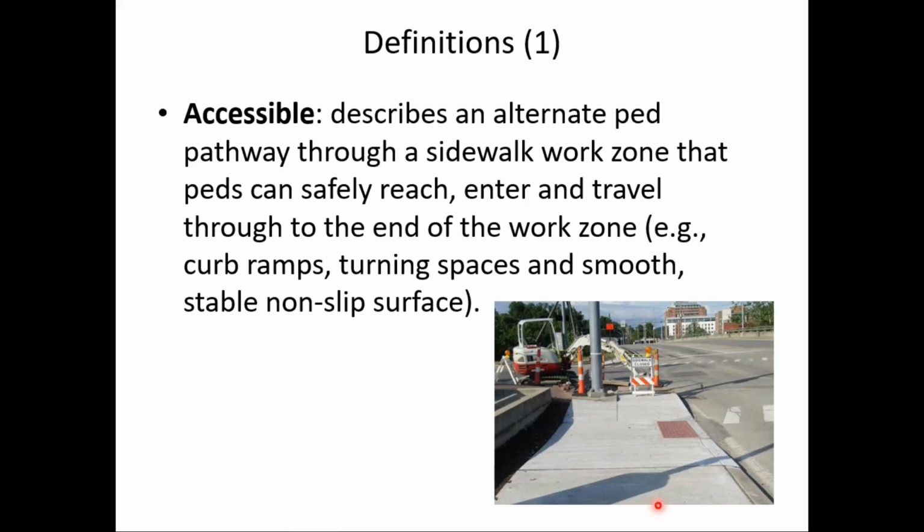We'll talk about sidewalk closures, but the point I wanted to mention is notice the detour here is the pedestrians cross the street on the right here and then use the other side of the street. So this sidewalk is wide enough, it's firm, stable, slip resistant. There's plenty of room, the landing here, to turn onto the curb ramp, and pedestrians can enter the street. So that path that I just described would be an accessible path.